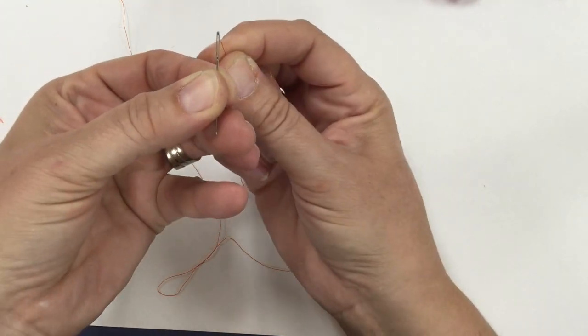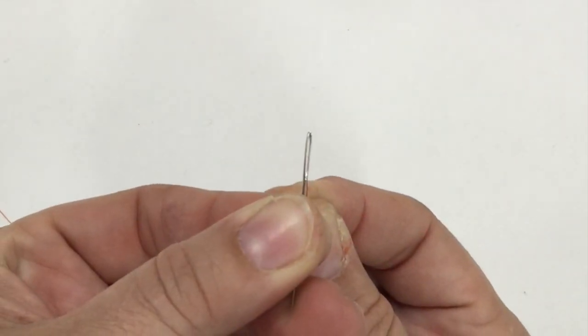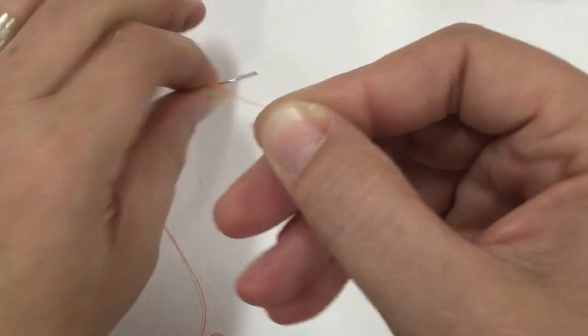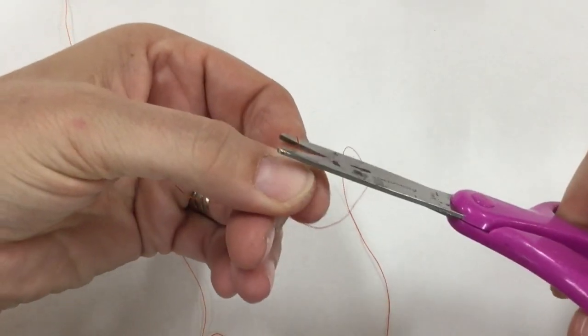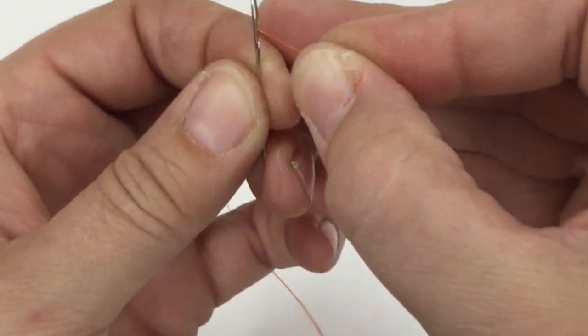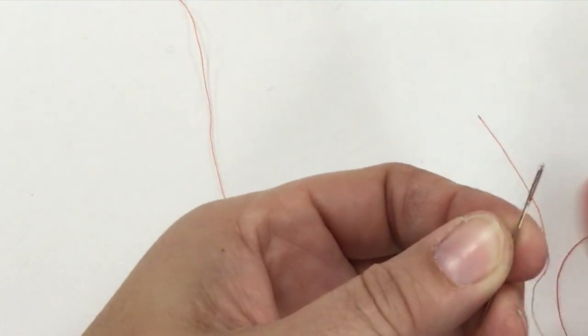You can come back from behind and try and do it. Let me see if I can angle this just right. I'd come up from behind and line it up and bring it through. If you notice that it's frayed on the end a little bit, just give it a fresh cut if you're getting frustrated. Don't cut off tons, but just a little bit to give yourself a nice fresh point. And you're gonna go and just slide it through the hole.